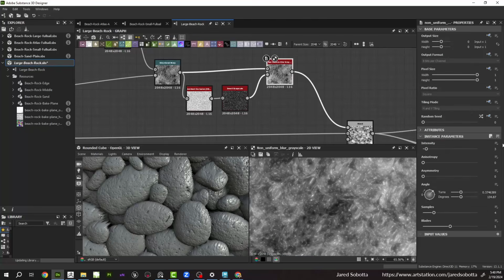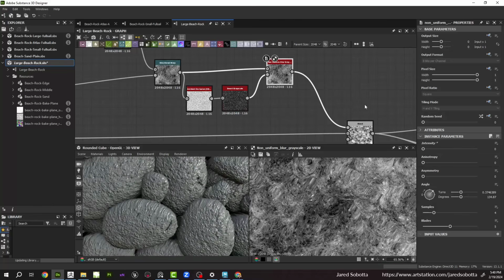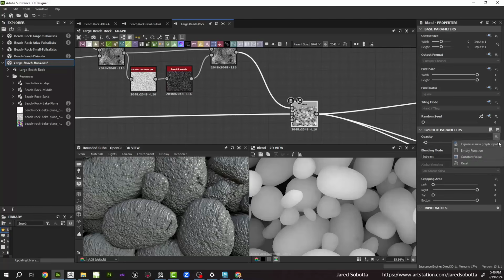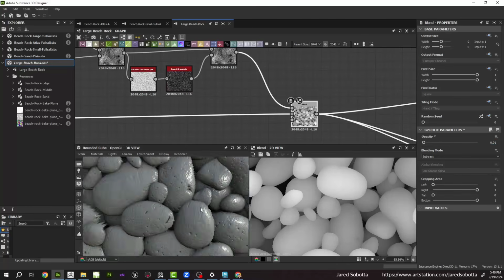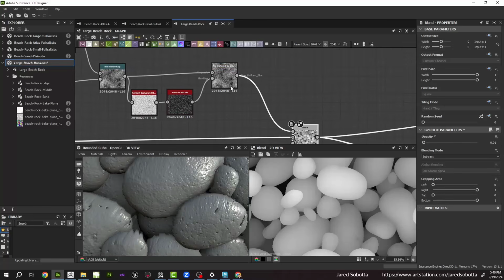Non-uniform blur is probably too high. Let's change this to, whoops, 0. See what we get. See how it's much sharper now? Let's go ahead and switch the subtract to like 0.01. It's very strong right here. There we go. I like that. So we're getting that nice detail in there. That's working pretty well for me.